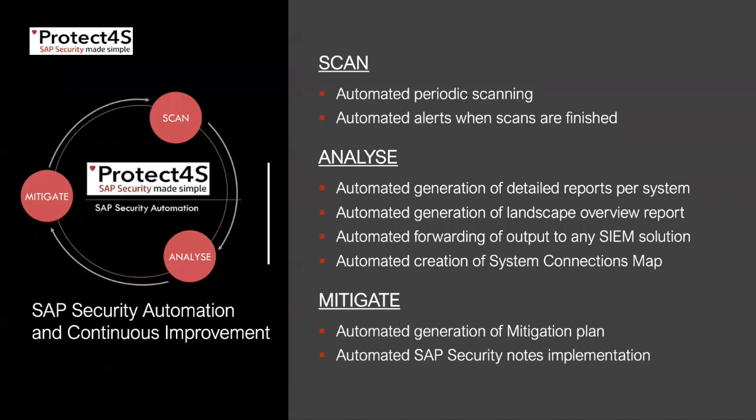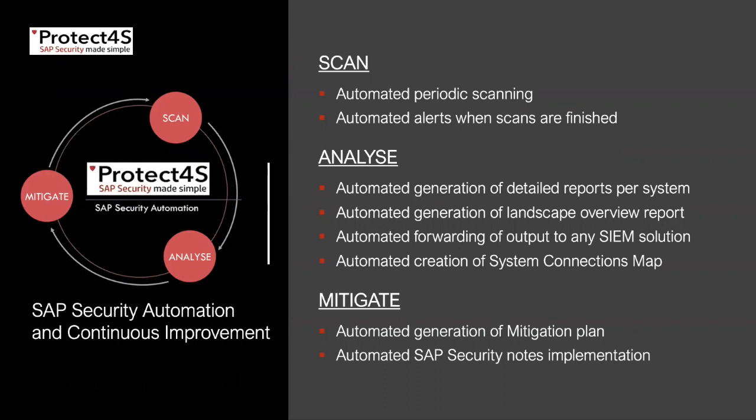A first step there is to start to scan your SAP systems. This can be done at a regular interval, as often as you like. That can be once every quarter, for example, to prepare for internal or external audits. But you can also do this on a weekly basis, or even more regularly, to execute specific compliance-related controls if you have those obligations. And if desired, you can receive automatically generated alerts as a notification that the scan is ready.